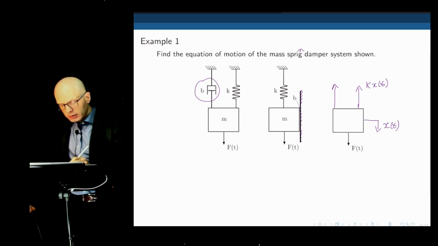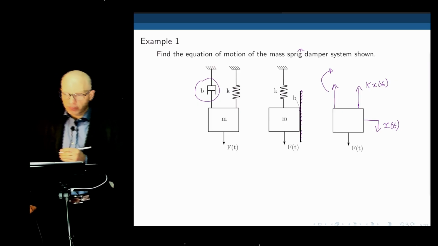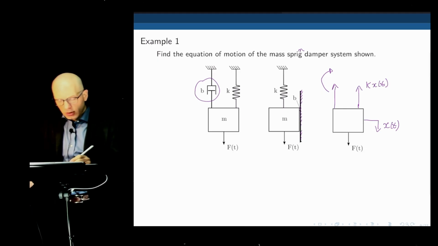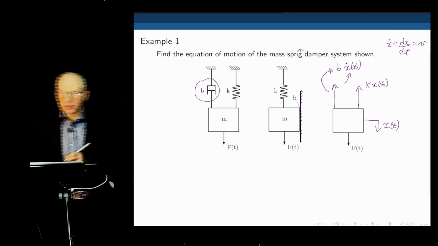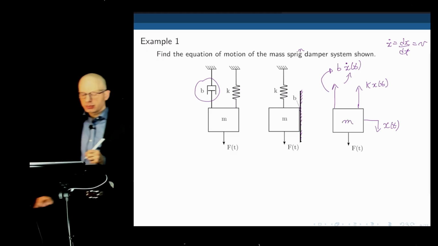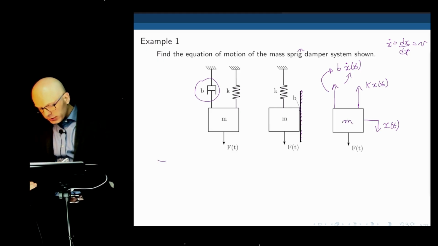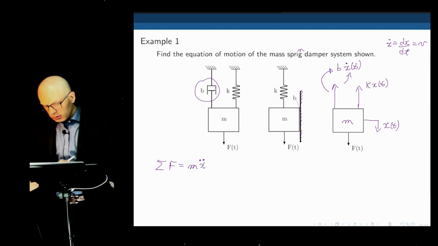And friction now depends on the speed of the mass, which is the same speed as one of the ends of that damper. The other one is fixed, it doesn't move. So this force is b times x dot of t. x dot is dx/dt, which is the same as the speed of the mass. Okay. Now we can do the sum of all forces acting on the mass is equal to the mass itself times its acceleration with respect to the variable of interest x, which is a displacement, so x double dot.